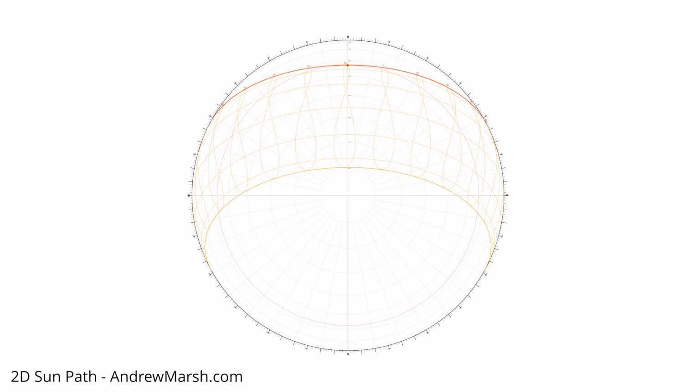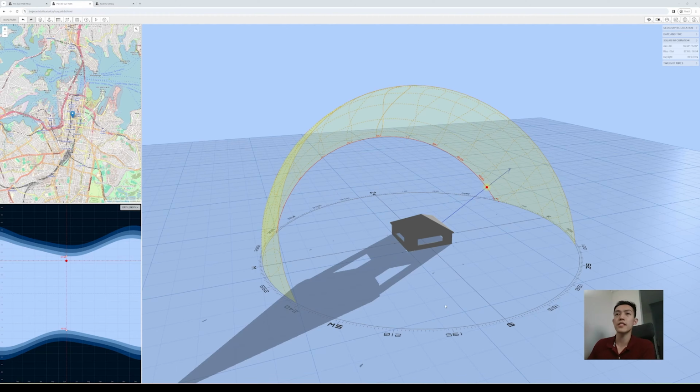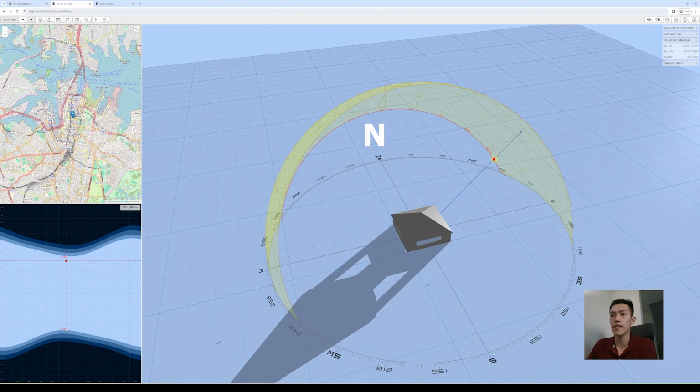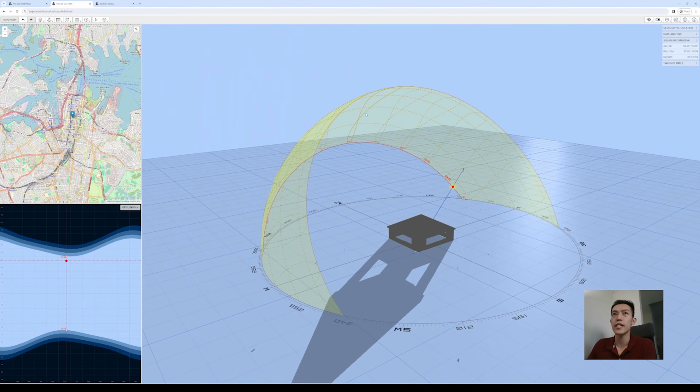So to predict the sun movement, back in the day we'd have to take out our protractors and rulers and read these complex sun charts, but now we have an app for that. And today I'm going to show you an example from andrewmarsh.com. This is an example of a house in Sydney, and that's north right there, south down the page, west and east. And that yellow band is basically the path of the sun throughout the year.